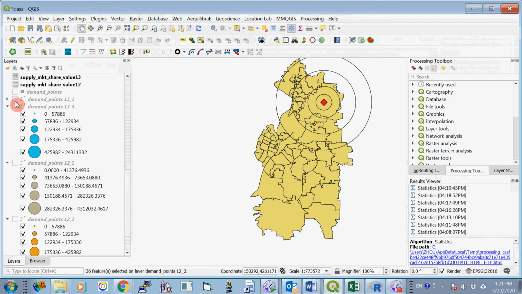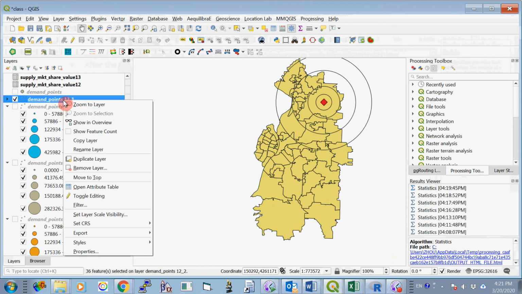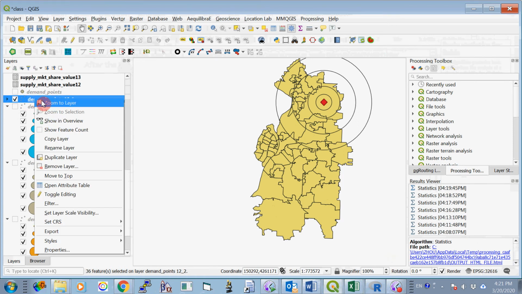So I'm going to regenerate this 131. It seems to be not showing up on the map. I'm going to go back in and delete this.